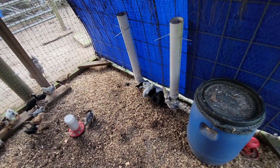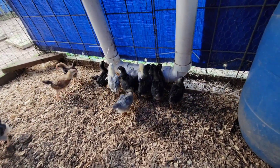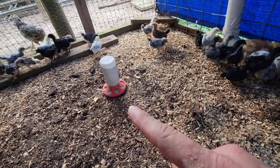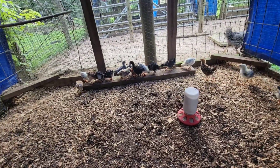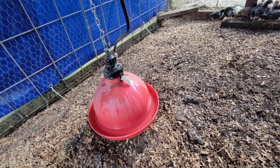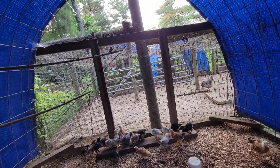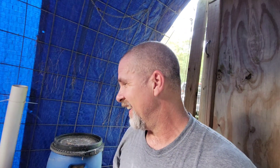They seem to be settled in pretty good — they were hungry, as you can tell. I'm going to put another feeder in here. I went ahead and just filled this one up, but I'm going to put another one of these type of feeders in here tomorrow. Right now I got to go home and get something to eat and get ready for work tomorrow. We got our waterer in here — I'm actually going to leave this in here for just a short while until I get another one built. I got another water I want to put up back here permanent because I stole the last one to put it in the quail pen.